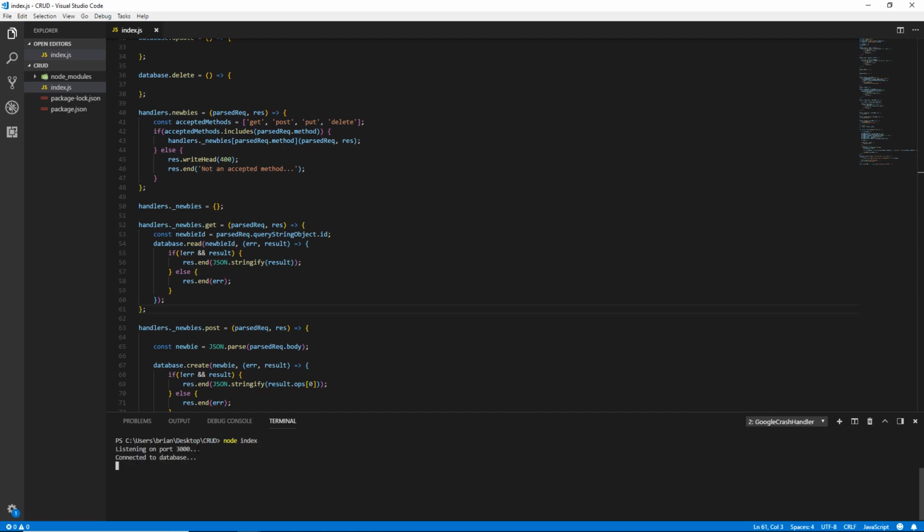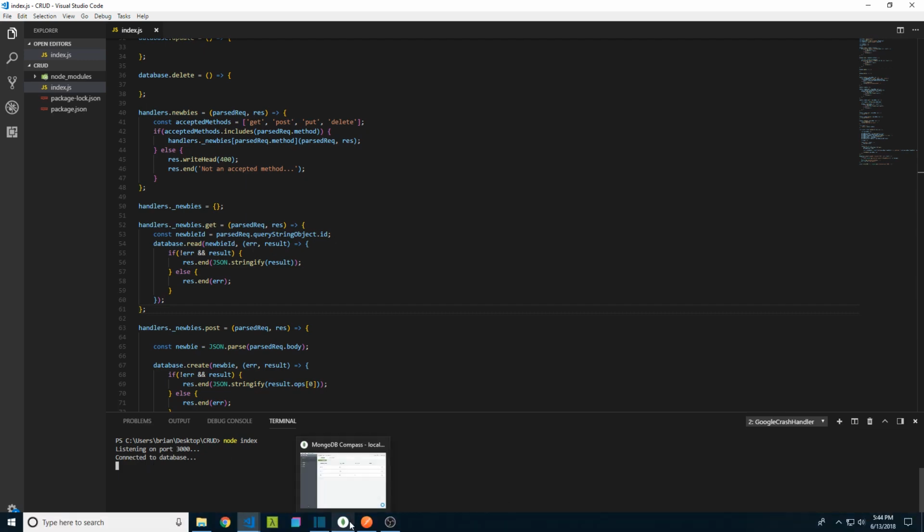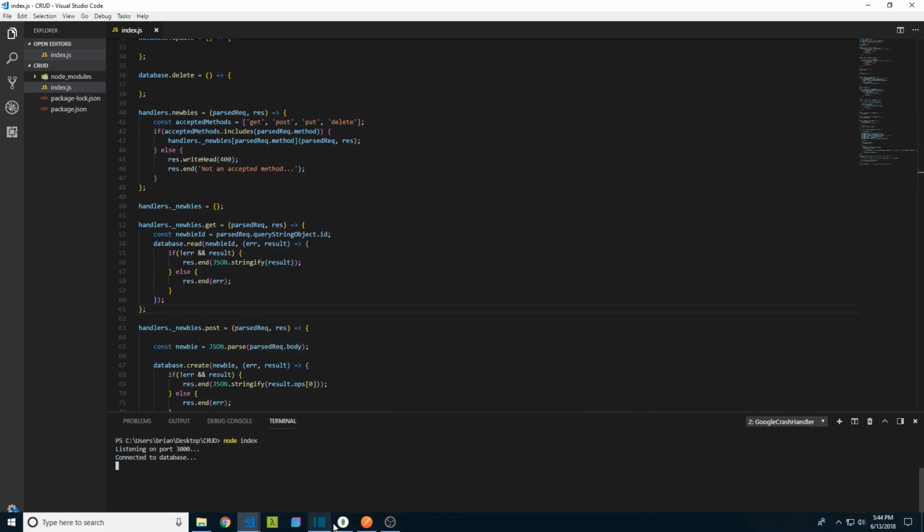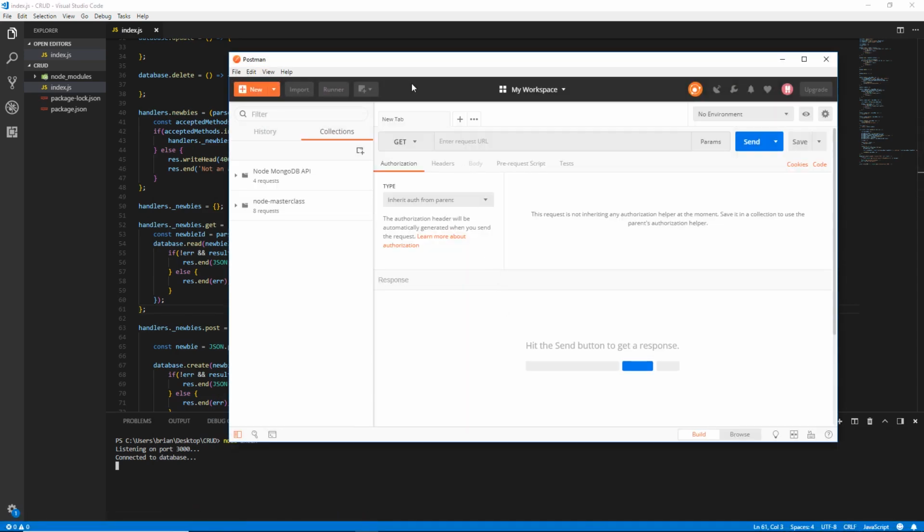We'll get listening on port 3000 and connected to database. If you want to, I've gone ahead and dropped the newbies database that we already had on here. So we're starting from fresh in Compass, and then go to Postman.